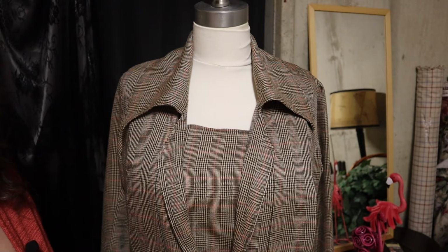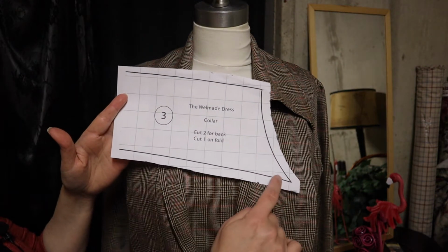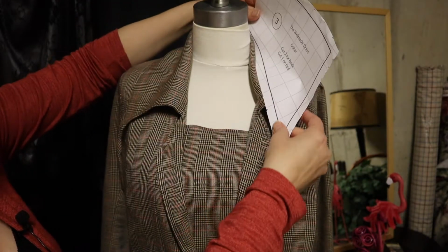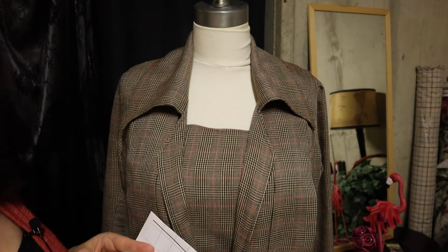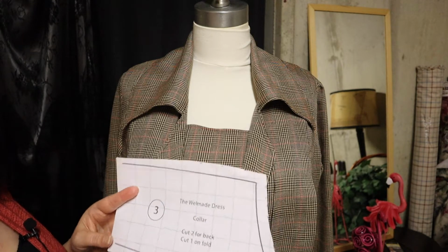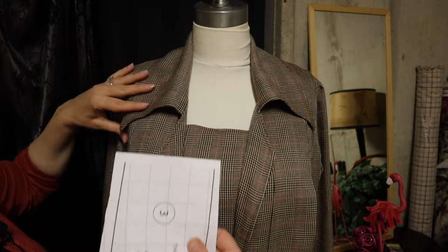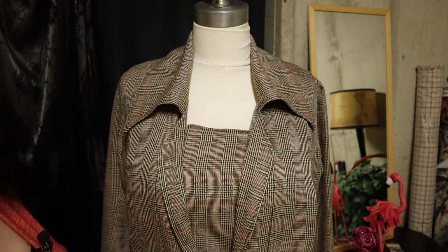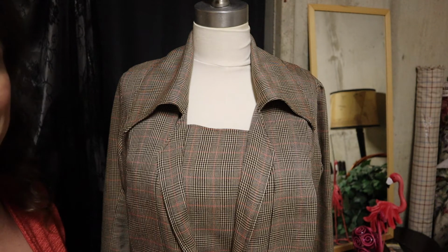This is completely my mistake because if you look at the pattern piece, it's clear that this is the bottom of it and this is the top of it. So it should have gone around the neck like this. I missed it, and part of that was me thinking, oh, I know how to put on a collar, and the more modern shape is to have this point coming out just like you see here, right? So that was an assumption that I made. I should have gone back and looked at the pictures, but there was only one picture available for quite some time, and I had looked at it a few times and just never looked at it again.